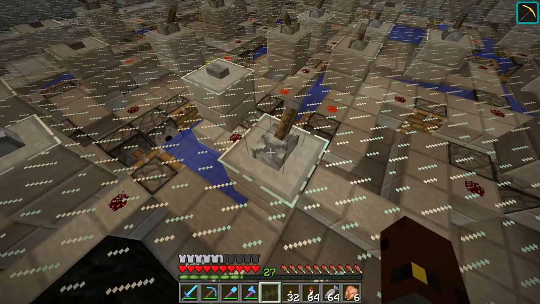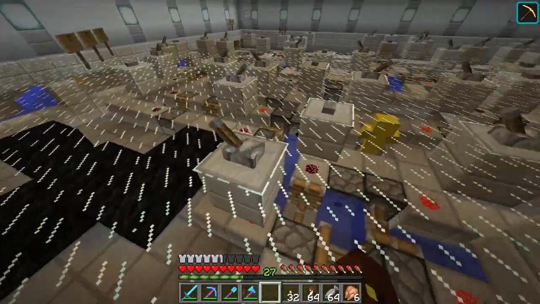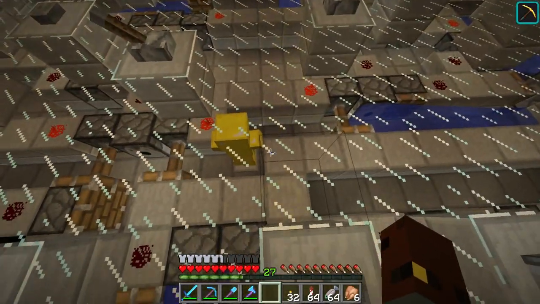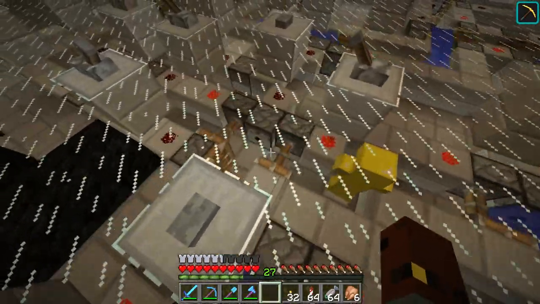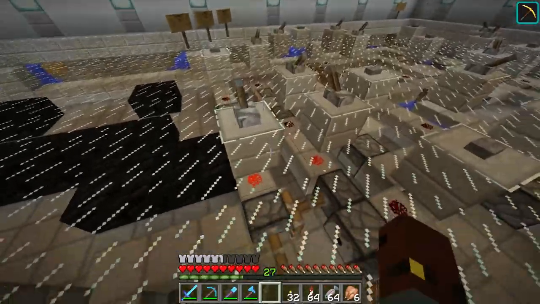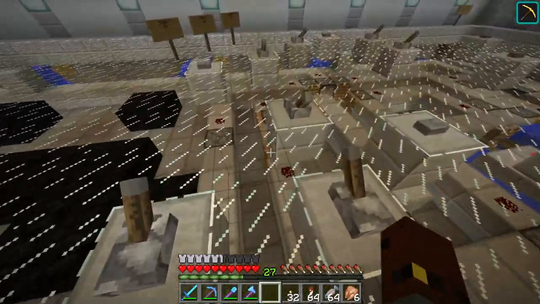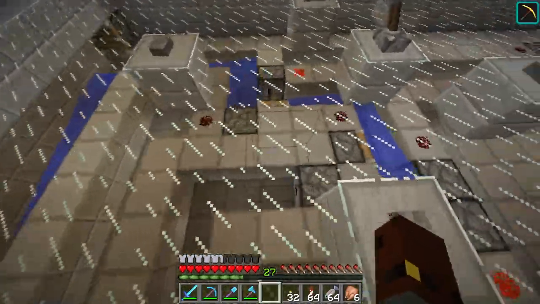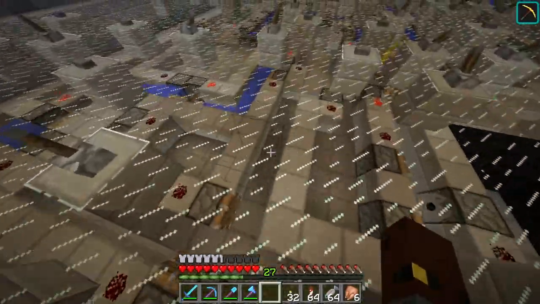Yeah! I'm good at this, guys. Am I good at this? I actually can't tell. I'll be honest. Right. Block you. Open. Oh, wait. Which way do I want to go? Do I want to go this way? No. This way is a dead end.